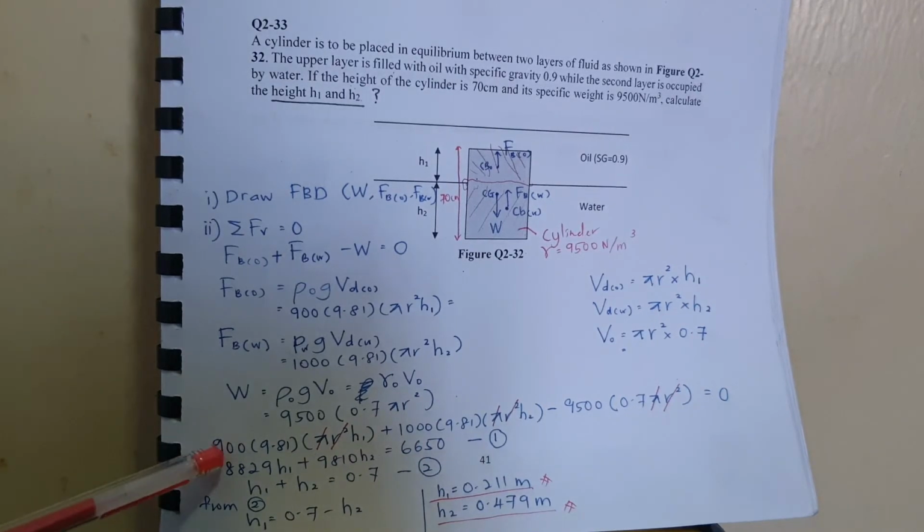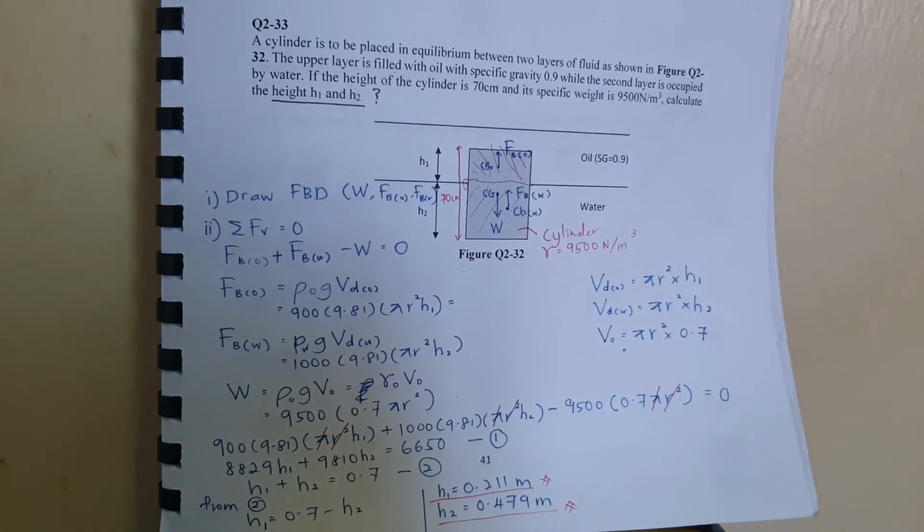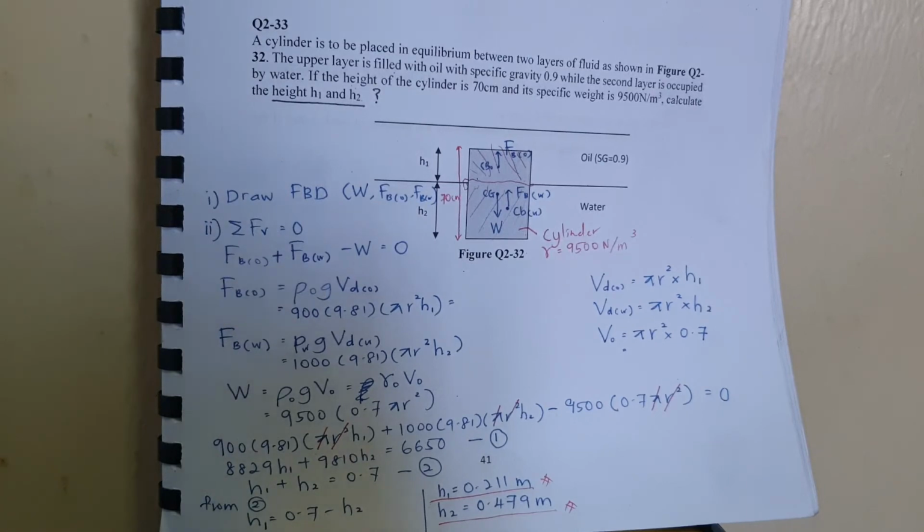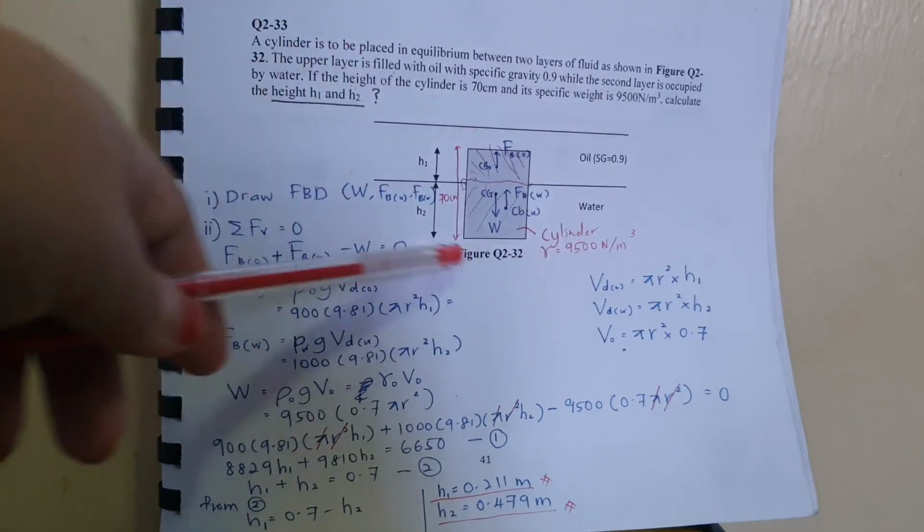So at this point, by using the buoyancy principle, we cannot solve this problem because we have two unknowns, H1 and H2. Remember, in mathematics, if we have two unknowns, we must have at least two equations to solve the problem. If we have three unknowns, we need at least three equations. More than three is okay, but minimum three. So in this question we have two unknowns, so we must have two equations. So first equation is by using the buoyancy principle. So now we need another equation, so you have to think from this problem.